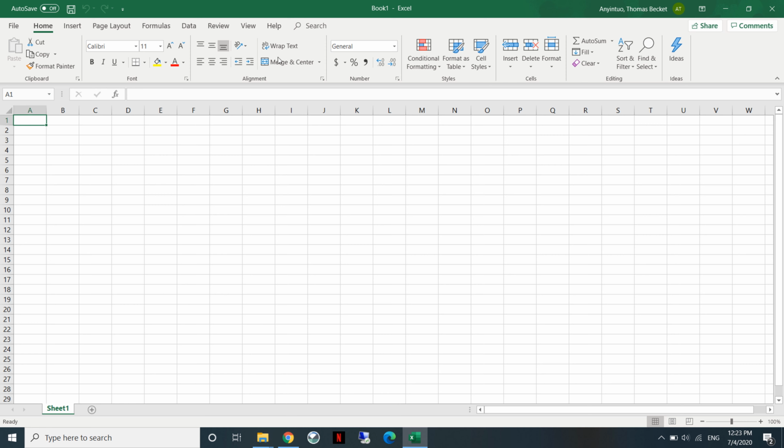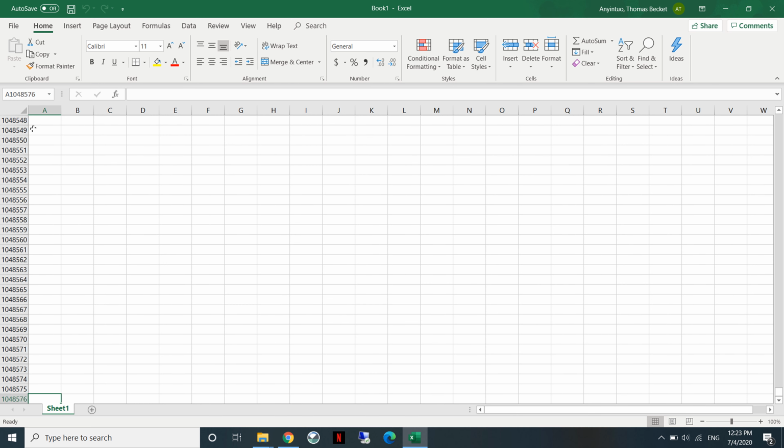And down here, this is your work area, and it's simply a collection of rows and columns. It's like one giant table, and the rows are numbered from 1, 2, and then down, and the columns are numbered A, B, C, and that way. If you come over here, just select the first cell and then do control down arrow to the very last cell, which is row number 1,000,000 and so many thousands. So that's how many rows you have in a standard Excel spreadsheet. I don't know if you're going to need that for anything, but now you know.